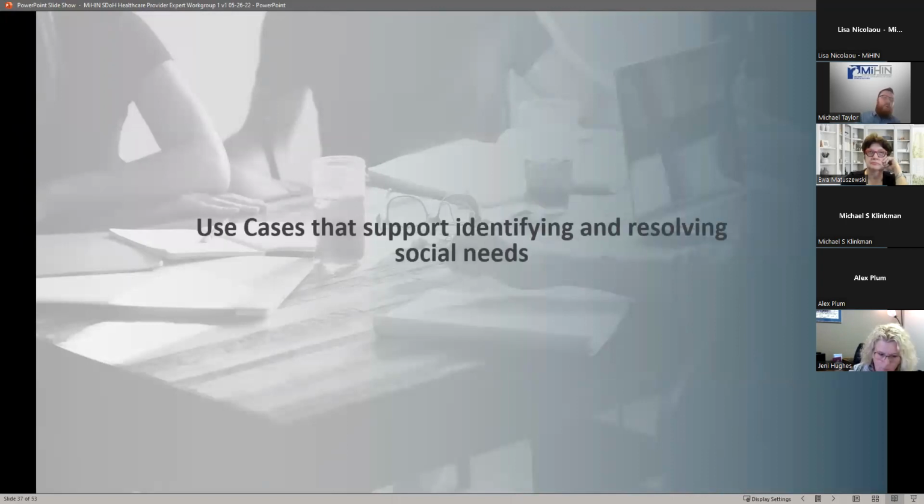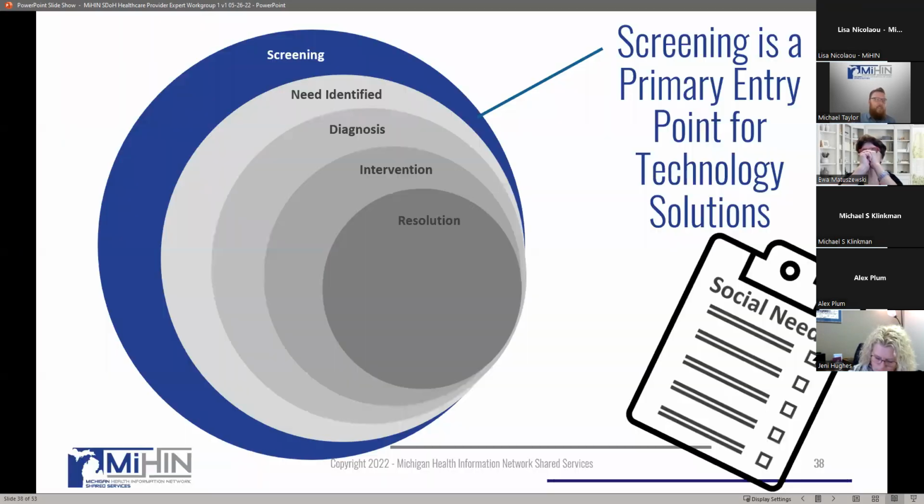So now that I've overviewed the interoperable referral scenario, let's talk about use cases that are going to support identifying and resolving social needs. As I mentioned earlier, screening is really the triggering event that can start any process.